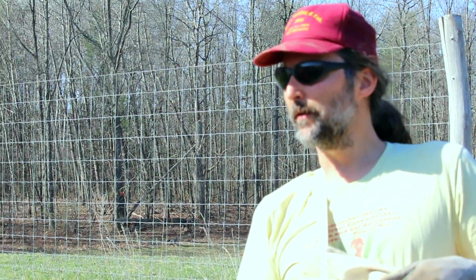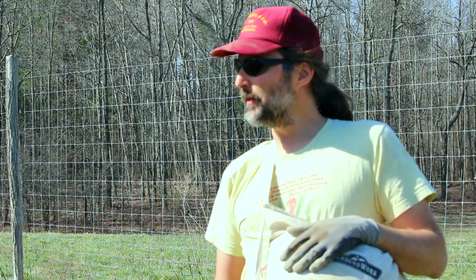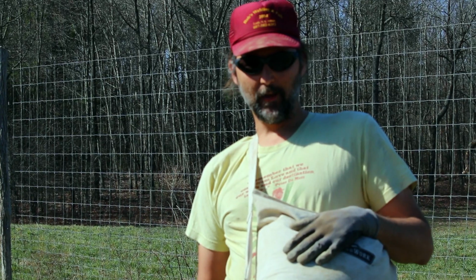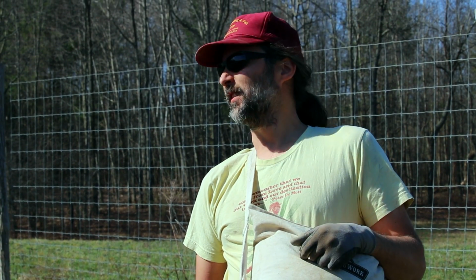Do you spray anything? Is there any kind of... No, and so what this is, it's oats and peas. So we'll plant the oats and the peas in here, and then they'll take off really quick, and hopefully they'll sort of suppress a lot of the other weeds that we grow in here. Can you just keep the oats and the peas trimmed down? Eventually we'll mow it down, but in the end, it's gonna be a lot easier to get rid of the oats and peas than to get rid of grass that might come in.